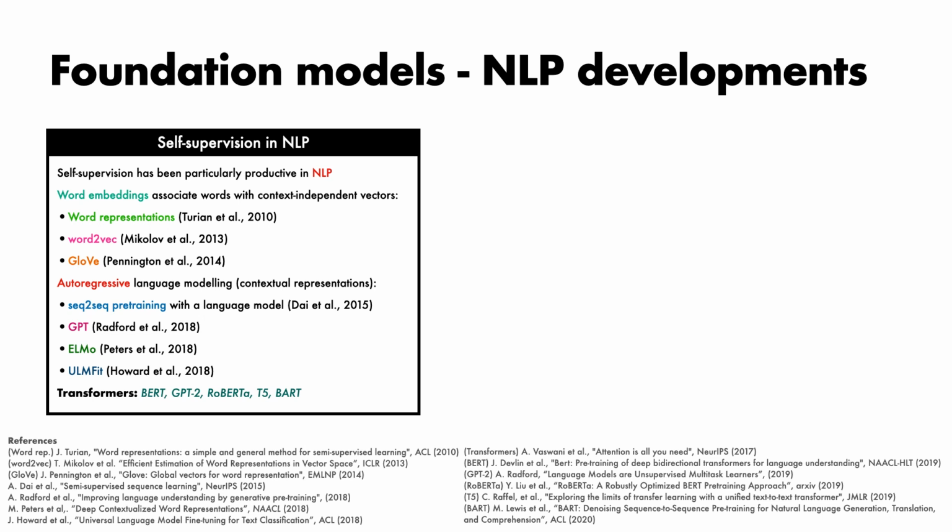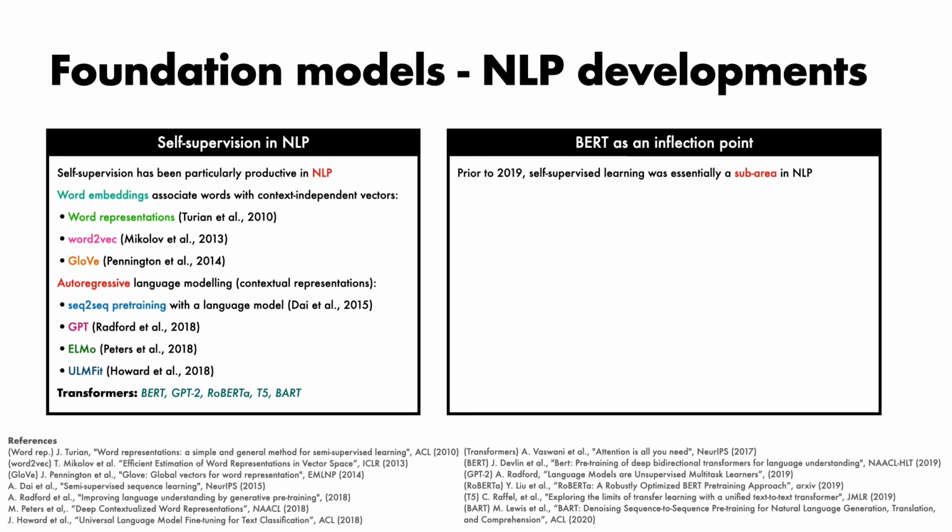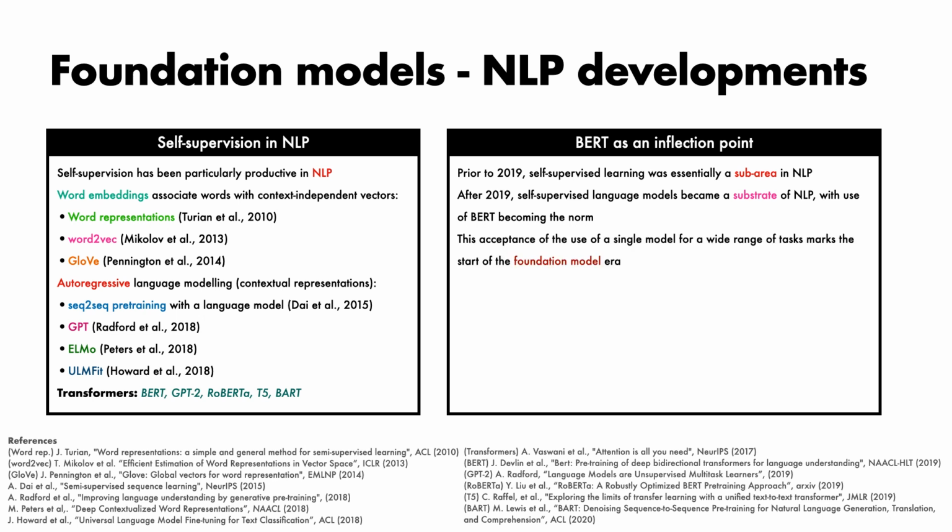One interesting development occurred around the time that BERT was introduced. Bommasani et al. note that, prior to 2019, self-supervised learning was essentially a sub-area of NLP. However, after 2019, self-supervised learning with language models had essentially become a substrate of NLP, with use of BERT becoming the norm rather than the exception. This acceptance of the use of a single model for a broad range of tasks effectively marks the start of the modern foundation model era.